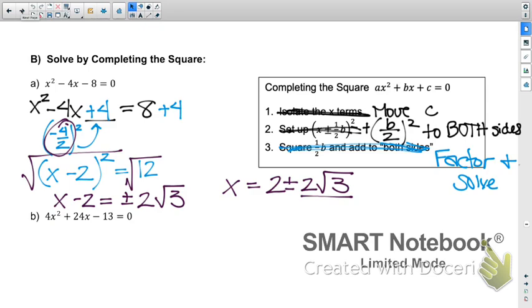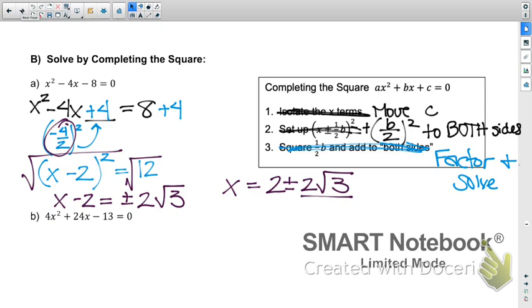Always. That's what you're forcing it to be, so it will always be that way, which is why I write this, because if it's a fraction that's kind of nasty, I don't even have to think about it. That's going to be what it is every time. Not the squared, though. Not the squared, just what's inside. All right, so now let's try that with B.